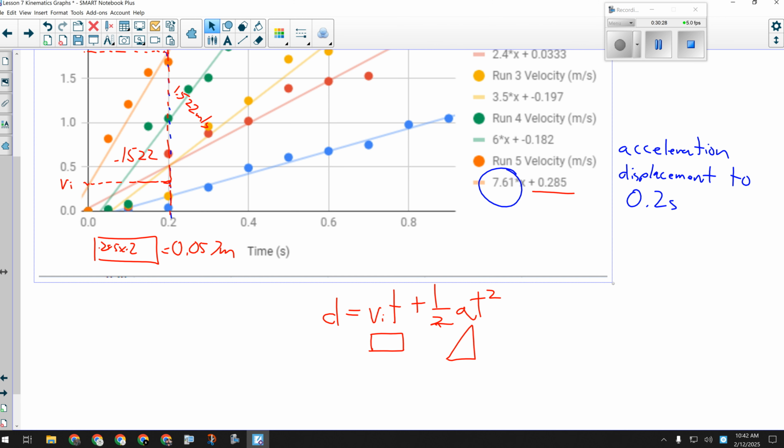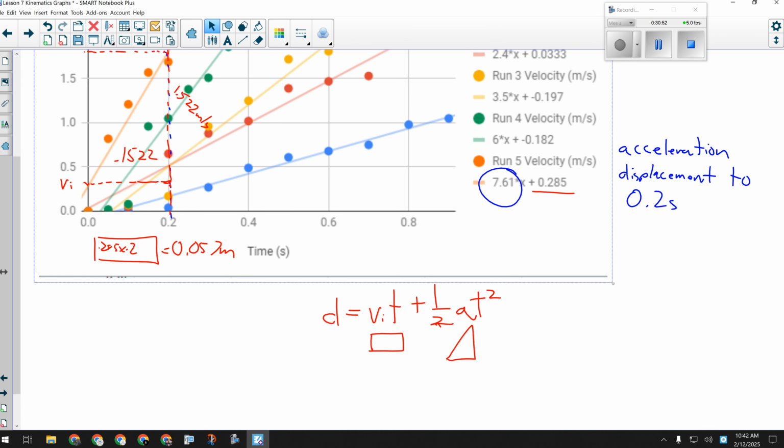That formula is derived from doing that. Remember we talked about yesterday how all the formulas we use are derived from a graph. Here's another one. That one calculates the displacement by figuring out what the area between the line and the x-axis is for your object. So keep that formula in mind. It can help you with this stuff.